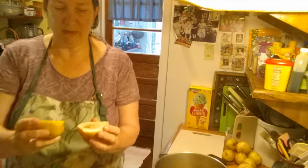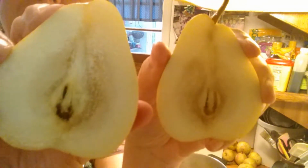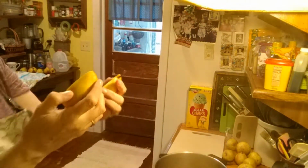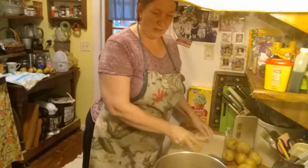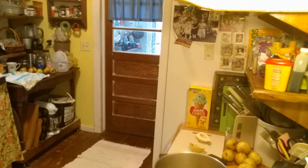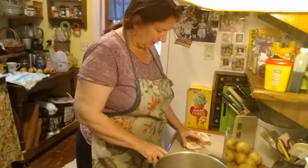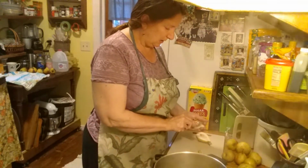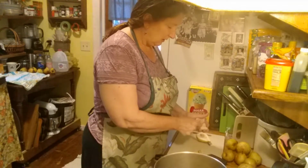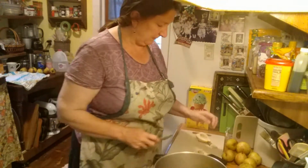Okay, now let's look in the middle of this one. You see, it was beautiful on the outside. You see how it's already starting. It's not rotting in the middle yet, but it's pretty close. I'll probably keep a spoon nearby so that I can scoop out any centers that don't look great. Let me cut this one again and see what I think about that. I think I'm going to cut out some of the middle of that one. It's very soft, but there's still a lot of beautiful flesh on that one.